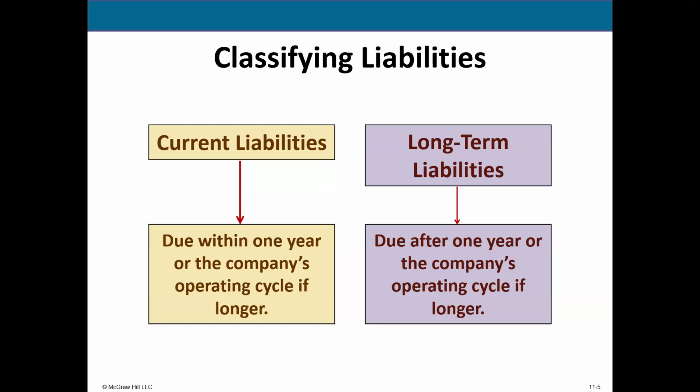Current liabilities also include things like wages payable. This is when my employee worked for me for 2 weeks and I haven't paid them yet. That creates what we call a wages payable. And I'm going to pay them, obviously, within 12 months or less. It's what happens when the employee works. They accrue the wage and we have not yet paid it. Wages payable. So that's another current liability.